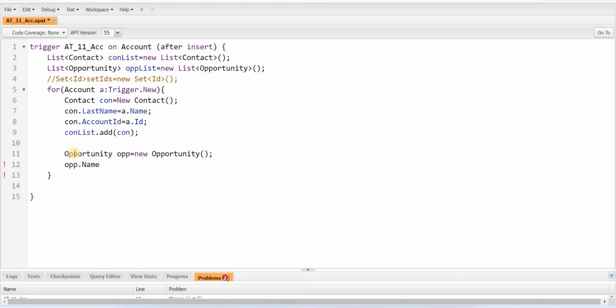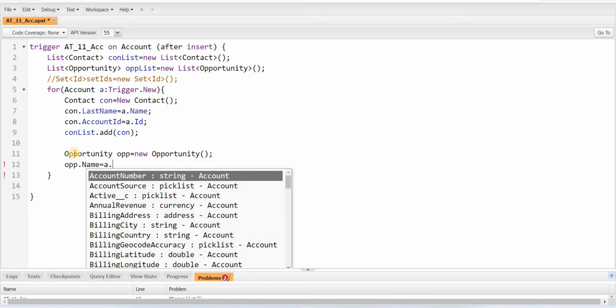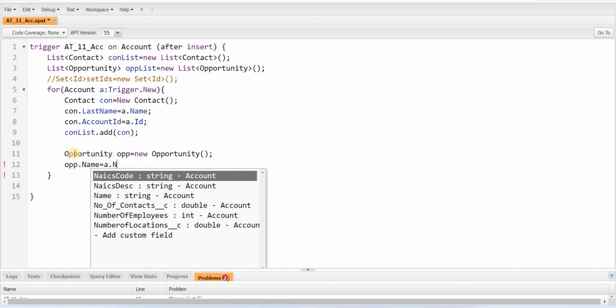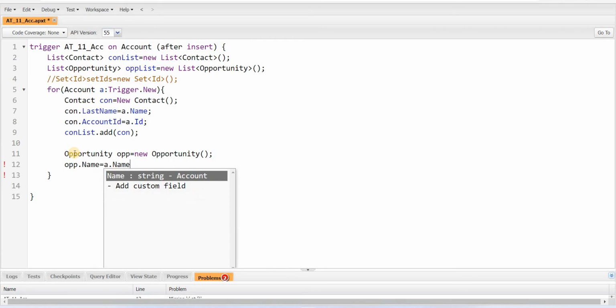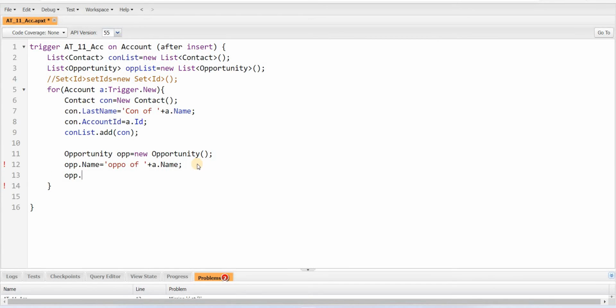OPP dot name is equal to a dot name, with the same account name. Otherwise, you can write something like OPP of plus, opportunity of, here also con of, contact of plus.